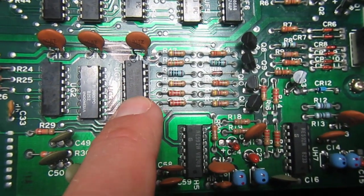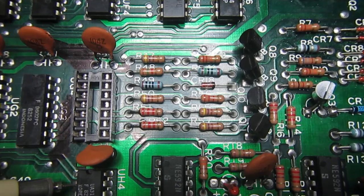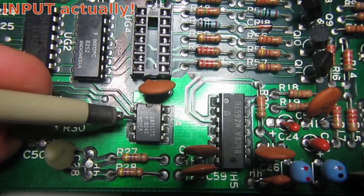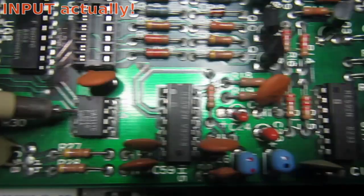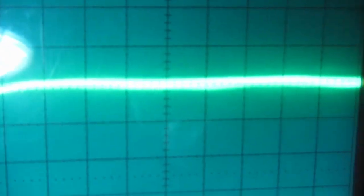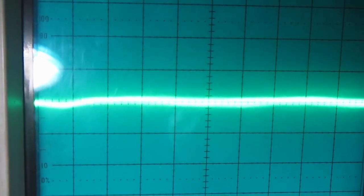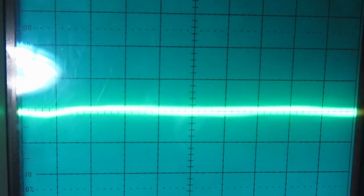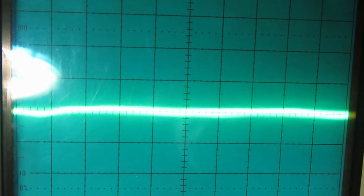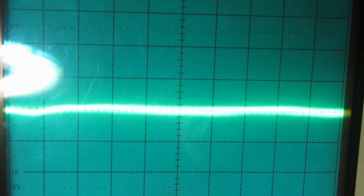So let me remove this one first, since it's socketed. Okay, now I'm running the drive without that 74LS07, checking the output of the LM311, and guess what? Nothing at all. Nothing at all. So that was not a good chip from that position, I guess. Let's try to put a good 7407 there and see what happens.